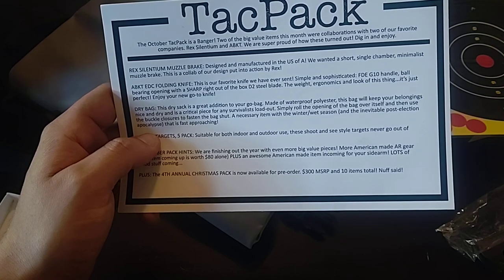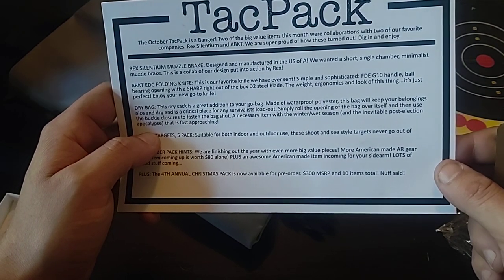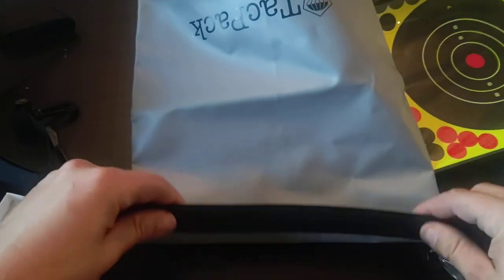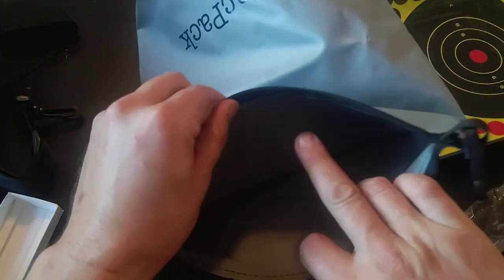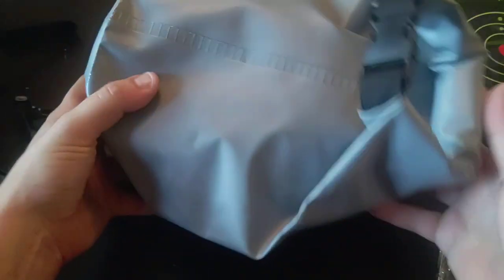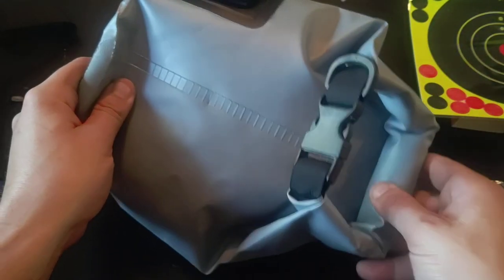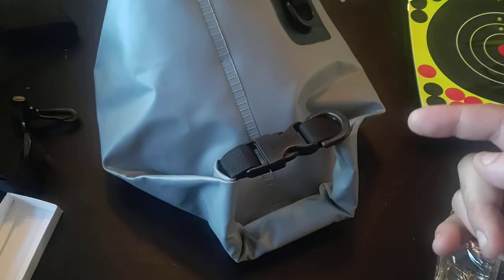Dry bag, dry sack, yep, that's what it was, a dry bag. So the way these work, and I can't vouch for this brand specifically because I've never used this, but I have used dry bags in the past. All you do, throw your stuff in, you roll it up a few times, and then you buckle the buckle. And this will actually keep the stuff inside of here completely dry, assuming the bag holds up and everything. It's a simple design. Doesn't use Velcro. Doesn't use extremely expensive waterproof zippers. But it works. So, as long as the material holds up, this is actually a pretty neat little thing to have.